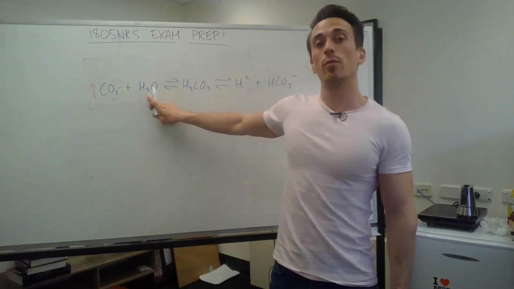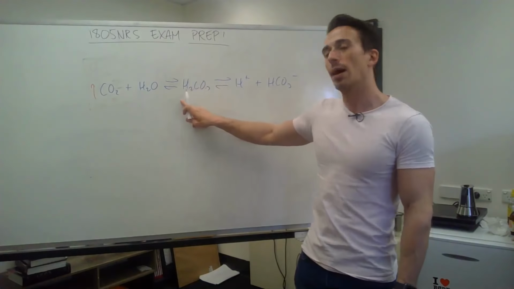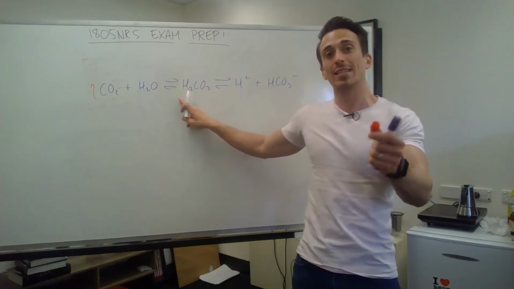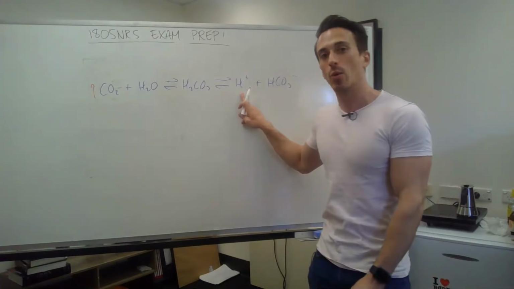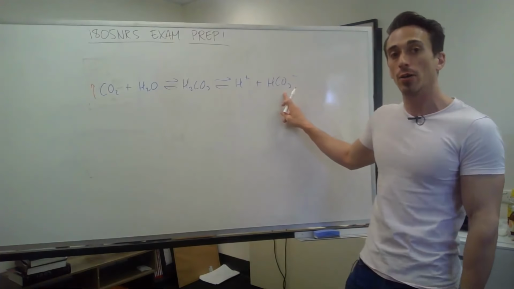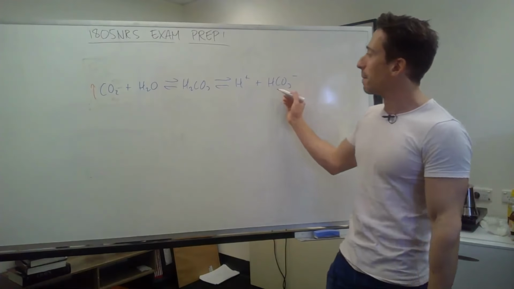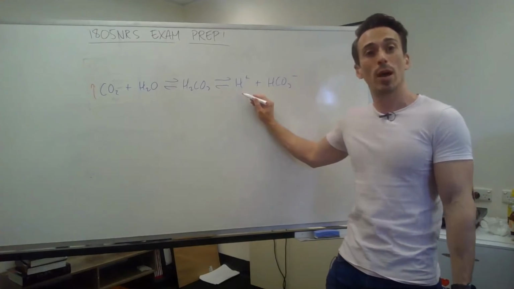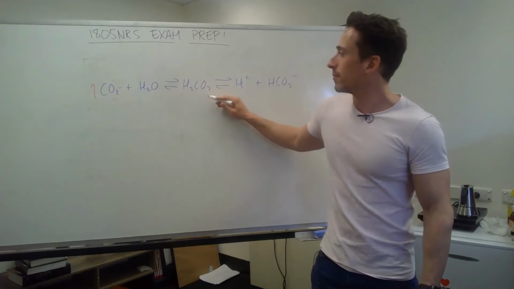In the blood, which is made up predominantly of water, it binds with water and produces carbonic acid. It's called carbonic acid because we know the definition of an acid. It donates hydrogen ions. There's the hydrogen ion it's donated, and what we're left with is bicarbonate ion. Now, bicarbonate ion is the base here because if it wants to, it can bind to the hydrogen ion and mop it up, absorb it. It accepts it. Therefore, it's a base.